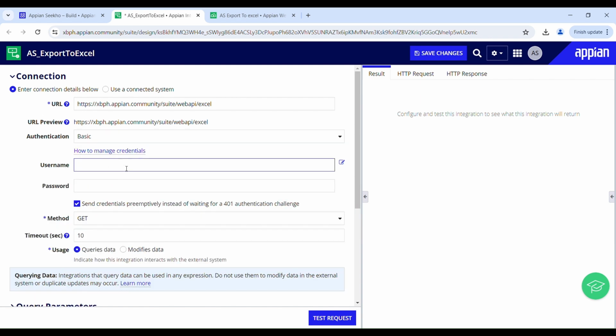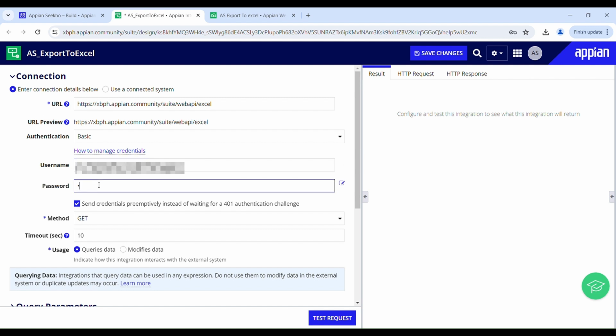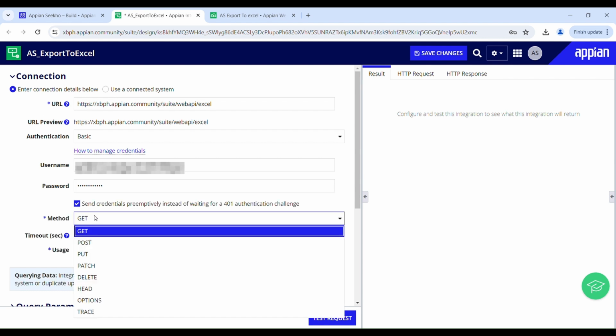If you are an authenticated user and have been given access to this API, then by just providing your Appian credentials, you would be able to invoke this, as there is no way you can skip the authentication for Appian web services. This is the best practice everyone should follow, and this is how we can secure the web API calls. Method should be POST.